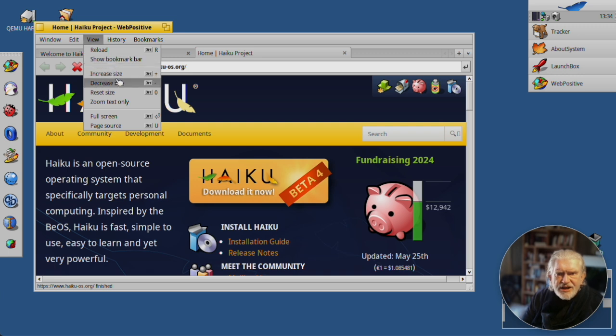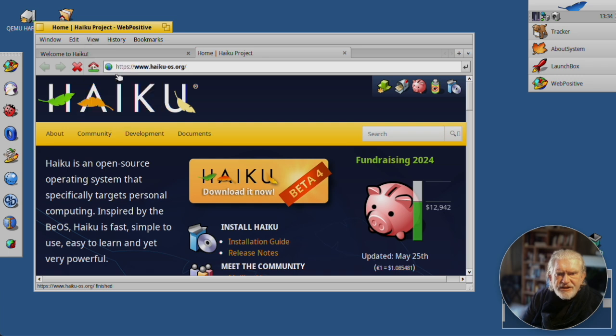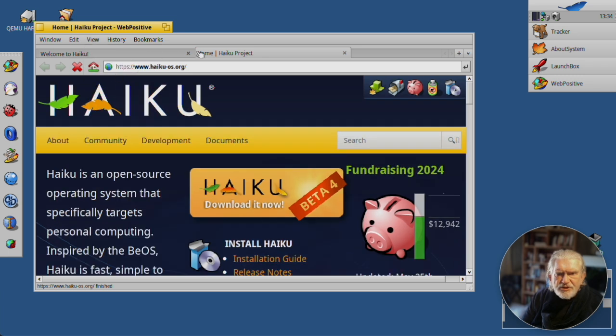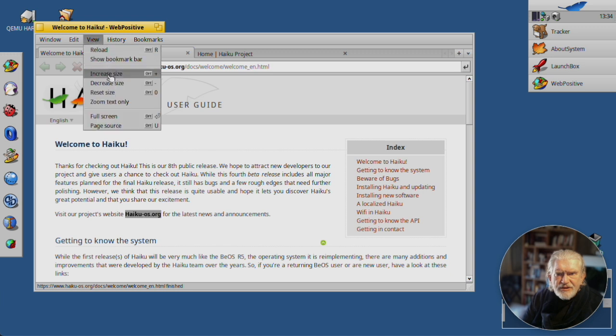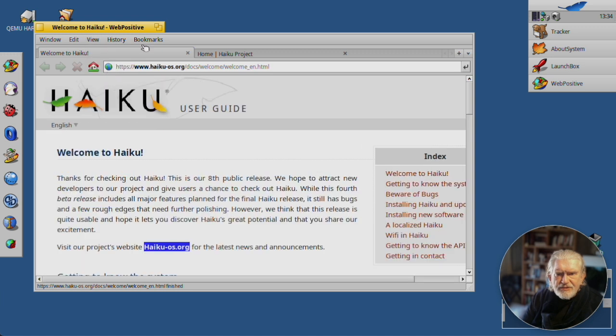Right, increase size, decrease size does more or less what you would expect it to. There we go. Right, sometimes a website will have some instructions on it. Do not allow the user to change the size.